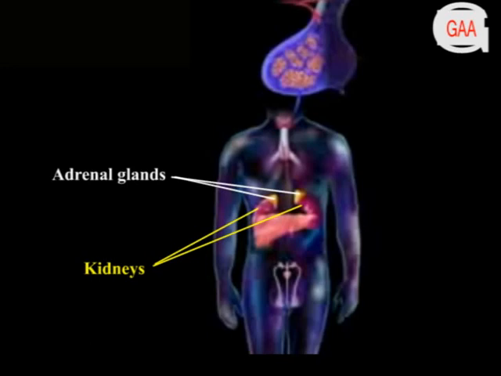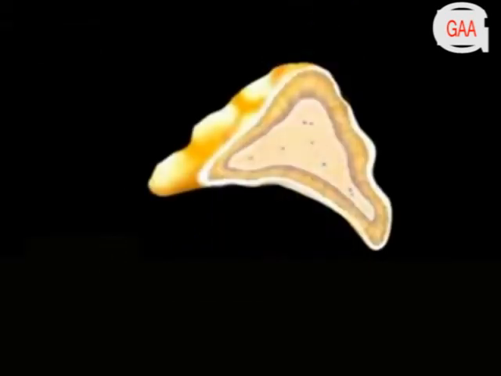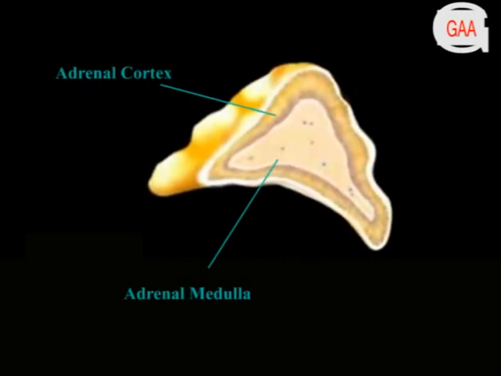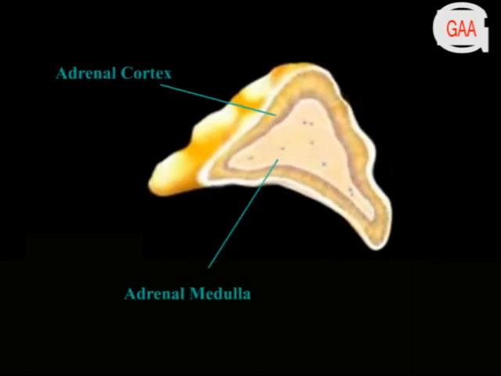Adrenal glands are attached to the abdominal cavity, one above each kidney. Each is made up of two distinct regions, the outer adrenal cortex and the inner one called the adrenal medulla. The medulla receives nerve impulses from the brain to produce the hormone adrenaline. The cortex has no nerve supply and produces a number of hormones called corticosteroids.